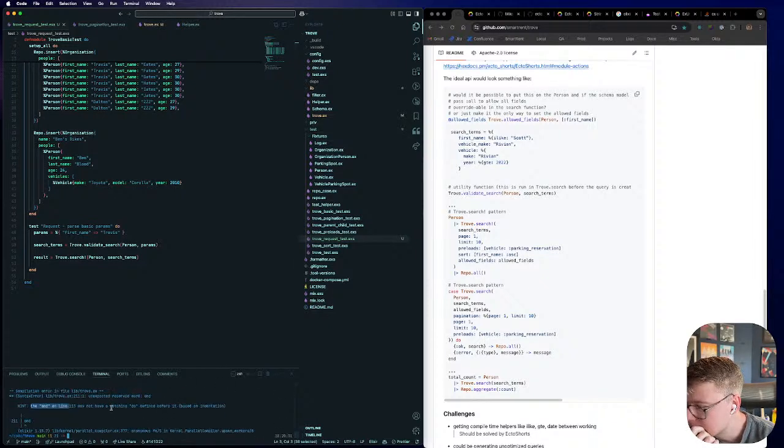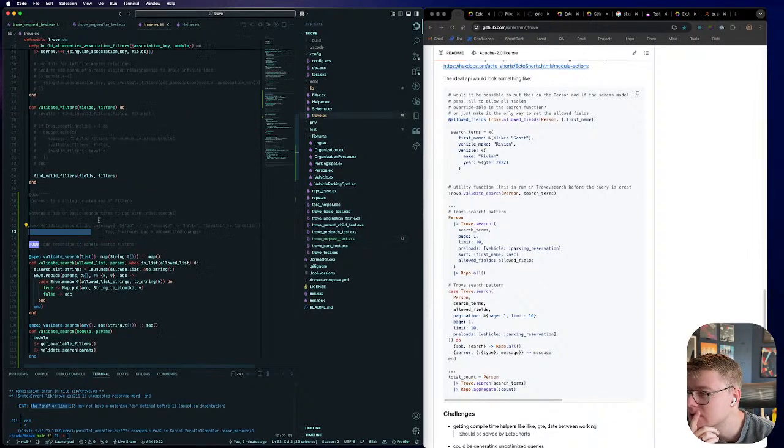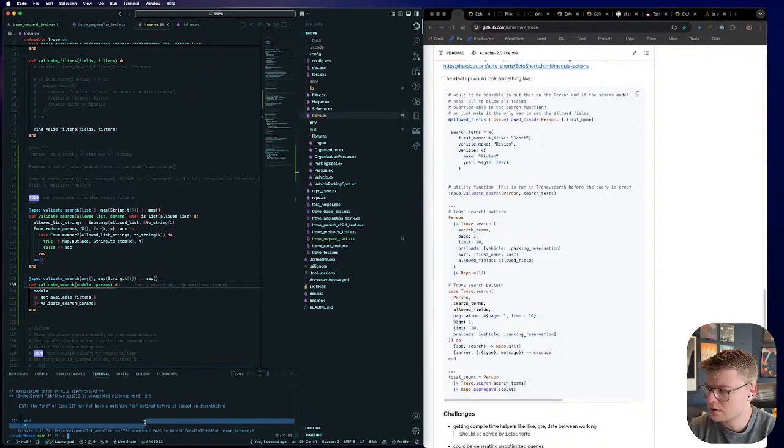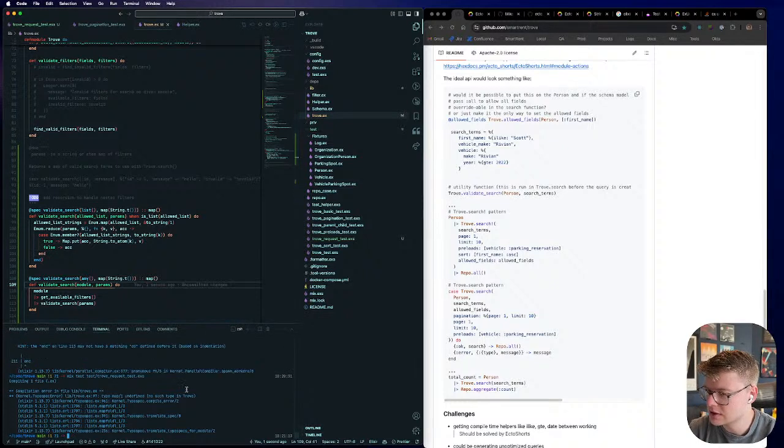Let's see, Trove. Oh, look at that. Something else seems afoot.